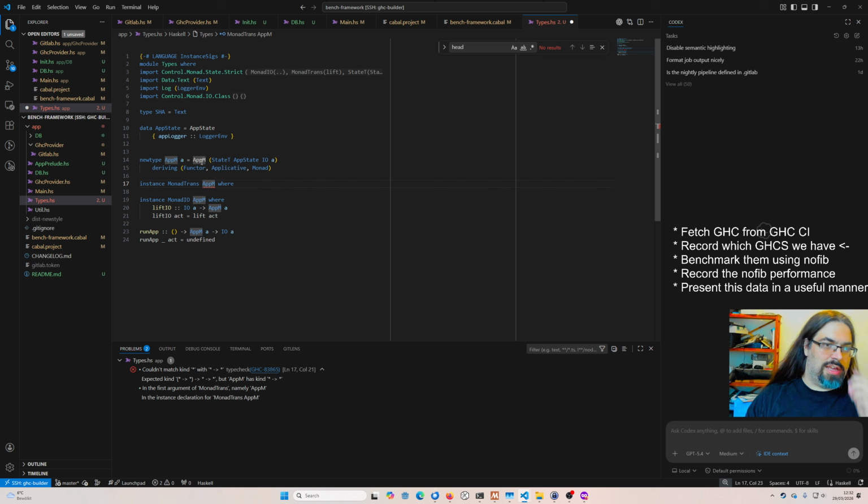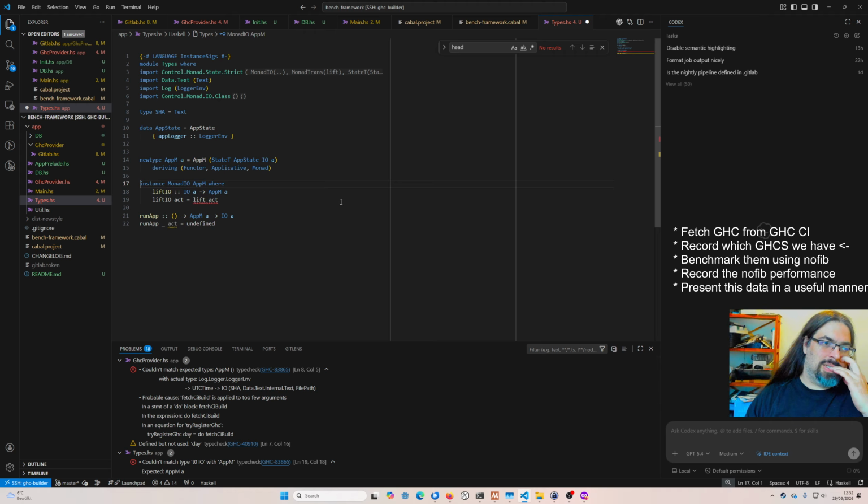Oh, right, so I need fmt if I want to do this. Right. How do I lift IO in this? Can I lift IO in this? Maybe I just enter embarrassment and do this differently.